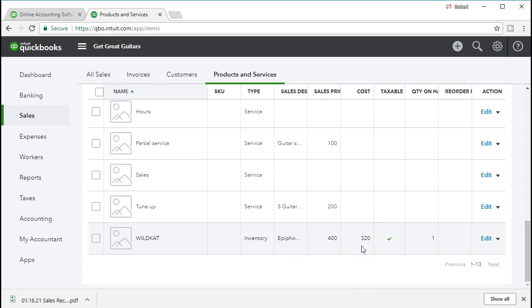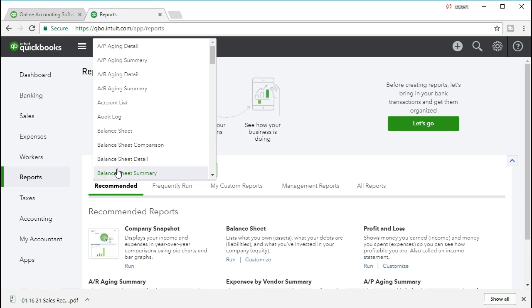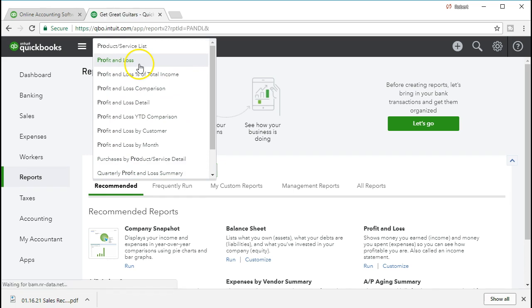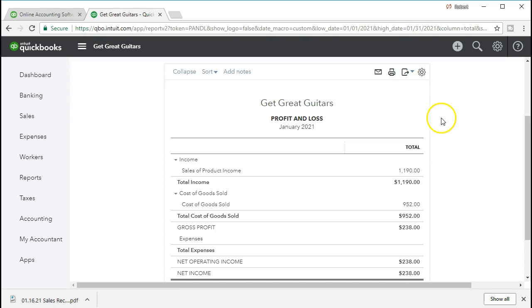So now let's go to the reports once again, and let's see the last component on the profit and loss or income statement. Profit and loss is what it's called by QuickBooks. Profit and loss. We'll change the date once again to 01/01/21 to 01/31/21, and we will run that report. So the other side is going to be in the cost of goods sold. So sales went up by the sales price, which I believe was the 400, and then the cost of goods sold is going to go up. The expense related to us consuming the inventory in order to help generate revenue.